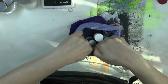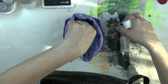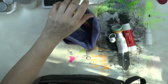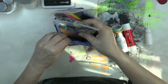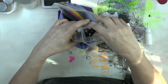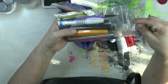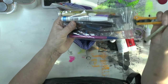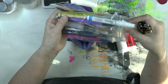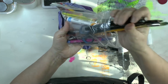I made a little, how do you call that, thingy, a pouch, I'm not sure how you call it, but there I can put my pencils in, and all my brushes and knife and scissors and whatever. Some markers and pencils, my Stabilo all pen, a knife, a Micron pen, my Faber-Castell pit pens, a Sharpie, wax pencils, a Posca pen, and scissors.